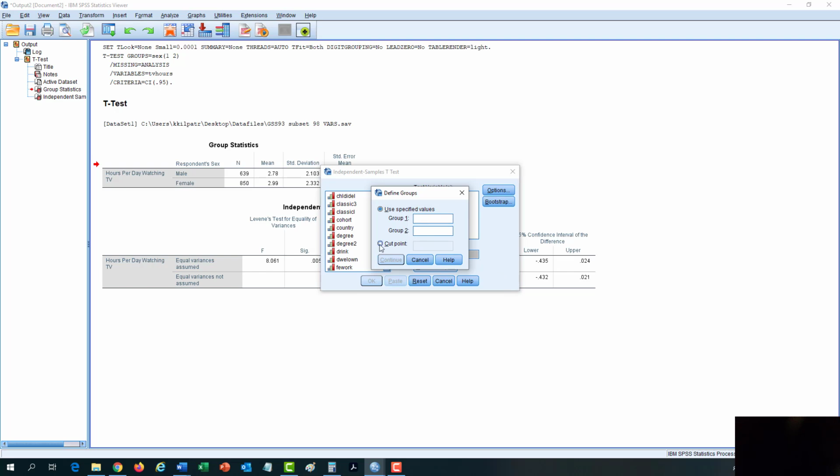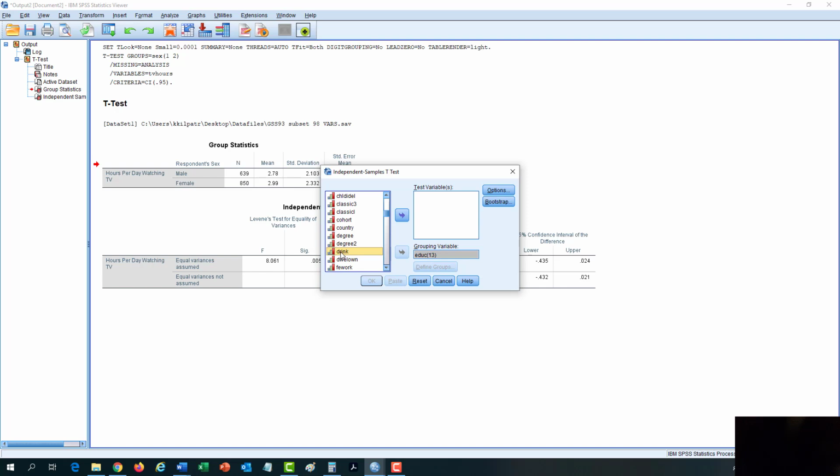I have to go down here and click cut point and put it wherever I want, right? So what did I say? I think I'm going to put it at 13. Because actually when I said looking at a high school education or less, I said 12, but I think 13's going to work.